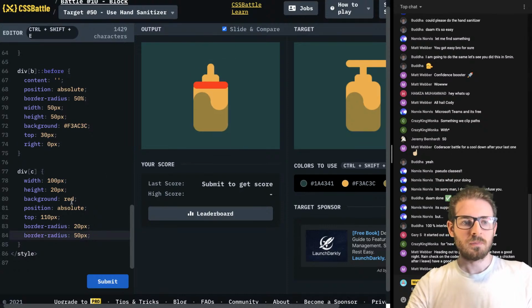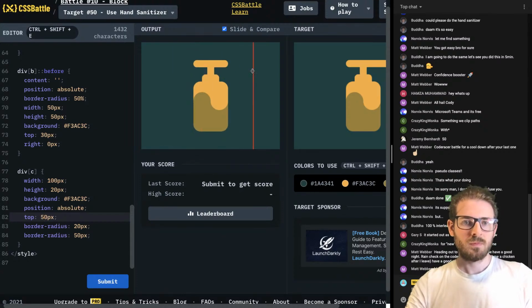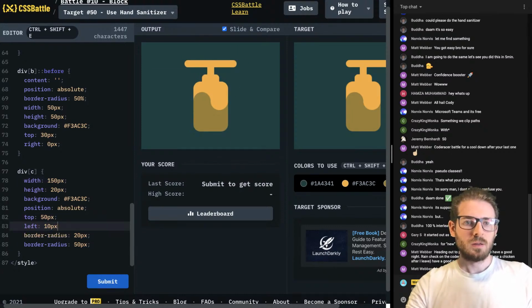That looks good. Move it up. Change the color. Put up some. I think we just need to make it more width. This one's going to be annoying to get perfect.